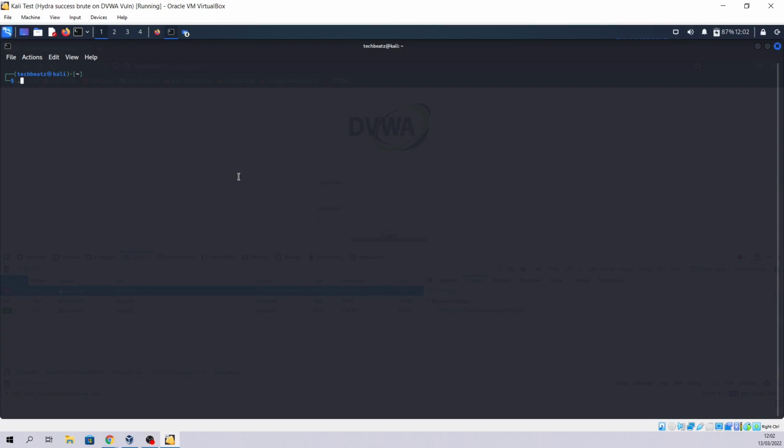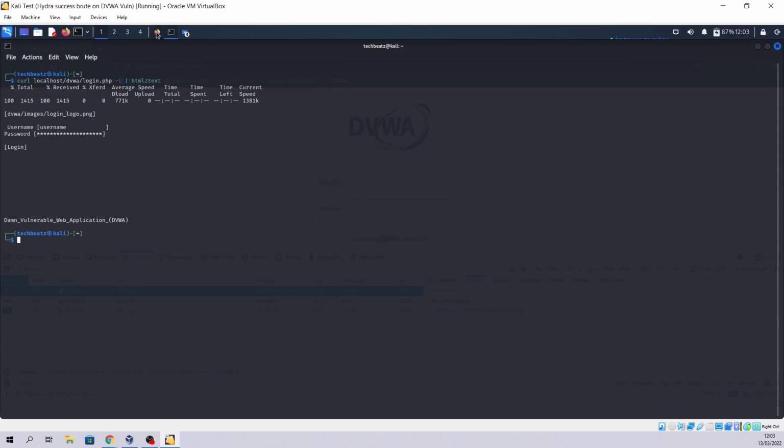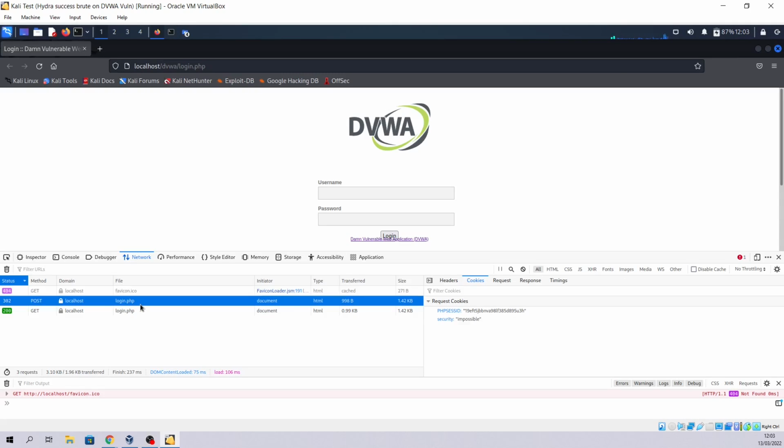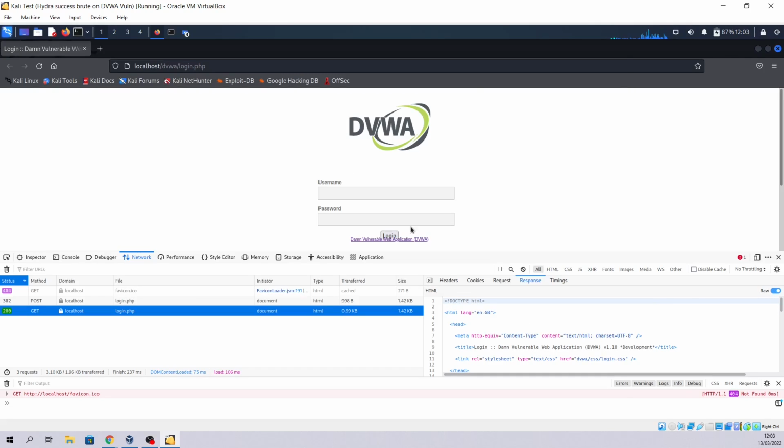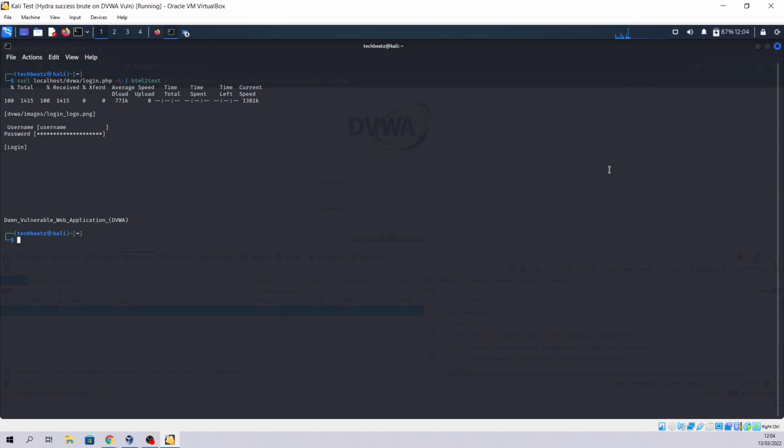So what I'm going to do is input curl localhost/DVWA/login.php, and we need the -L switch here to follow any redirects that might be present. We'll then pipe in a handy command, which is html2text, and I'll just press enter, and this is what renders back. This is the equivalent of looking at the initial GET request and looking at the response in raw code. This is essentially the CLI equivalent of refreshing the web page. This is the page the server has fetched and given back to fulfill the initial request.